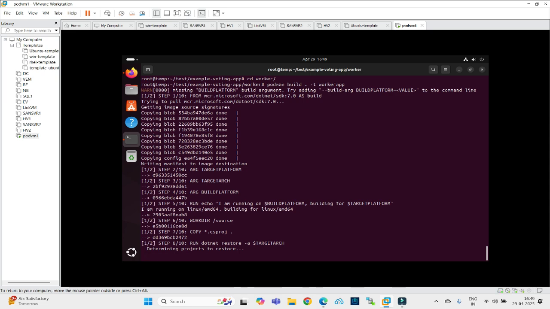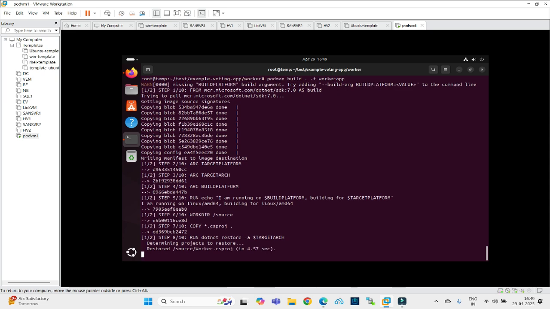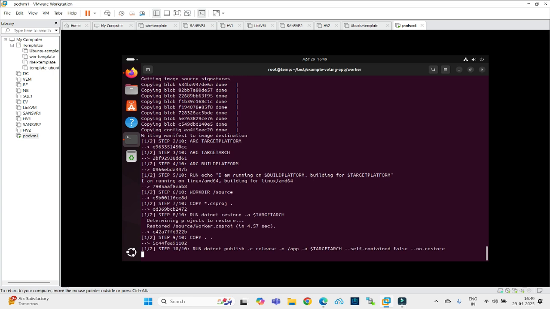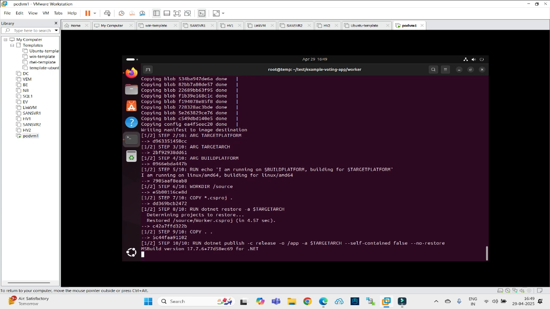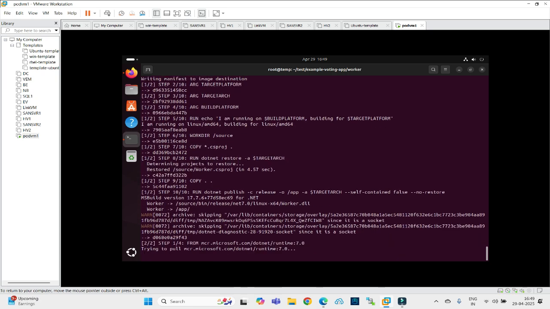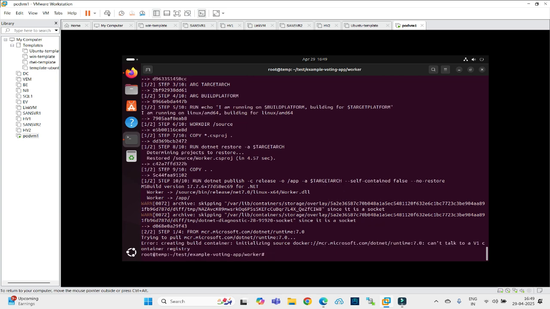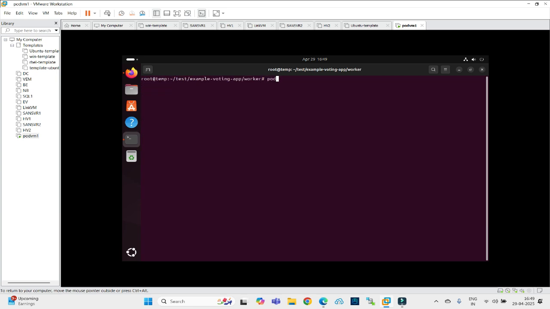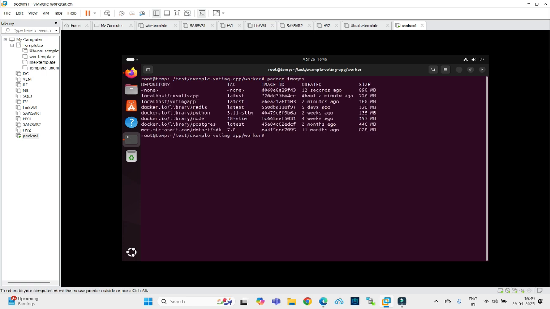Okay, let's clear the screen. Let's run the command podman images and we will see all the images.